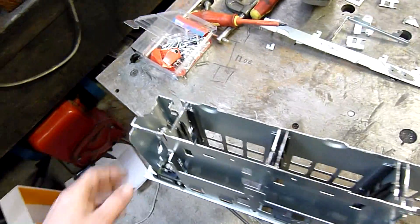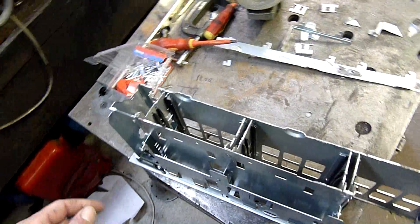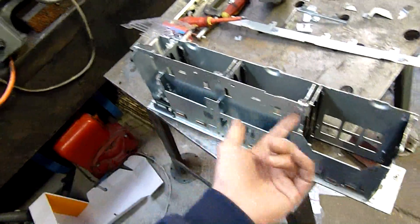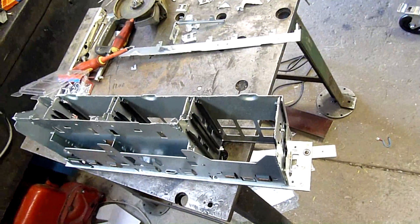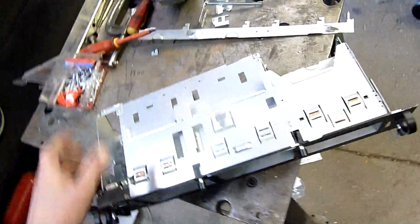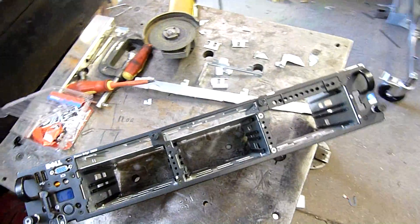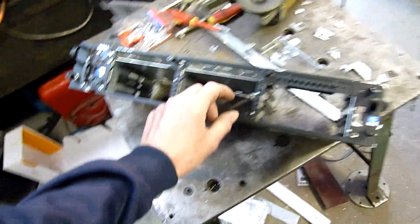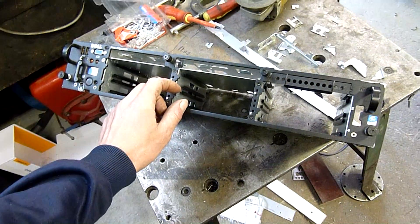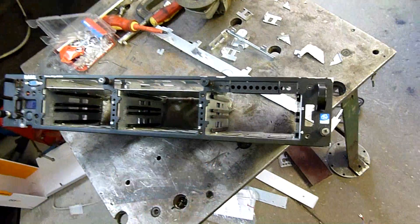As you can see, I've removed a fair bit of metal from the back of these drive bays. This is to clear the motherboard and give it some breathing room. I may even have to trim the top back a bit more, but I'm just being a bit minimalistic. I could cut a lot more off, that's for sure. It's going to hold the SATA hard drives. I'm going to have blanking plates in two of them because the motherboard's directly behind them — the drive caddy protrudes too far in.